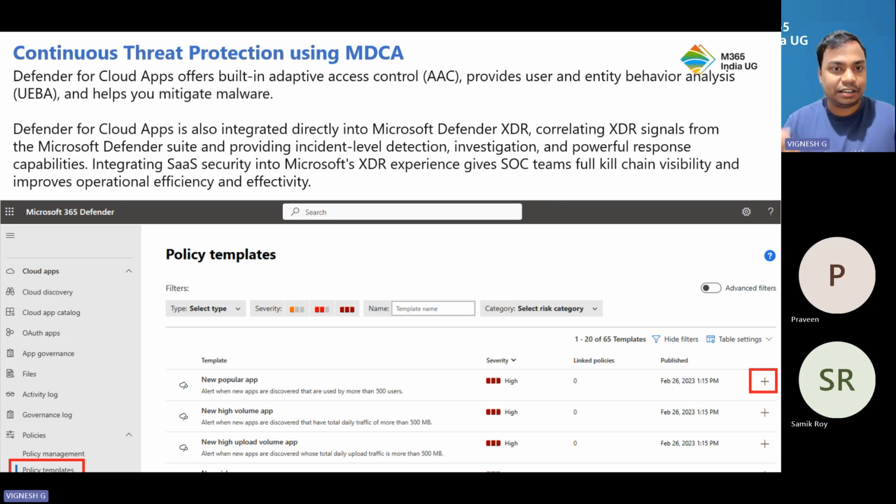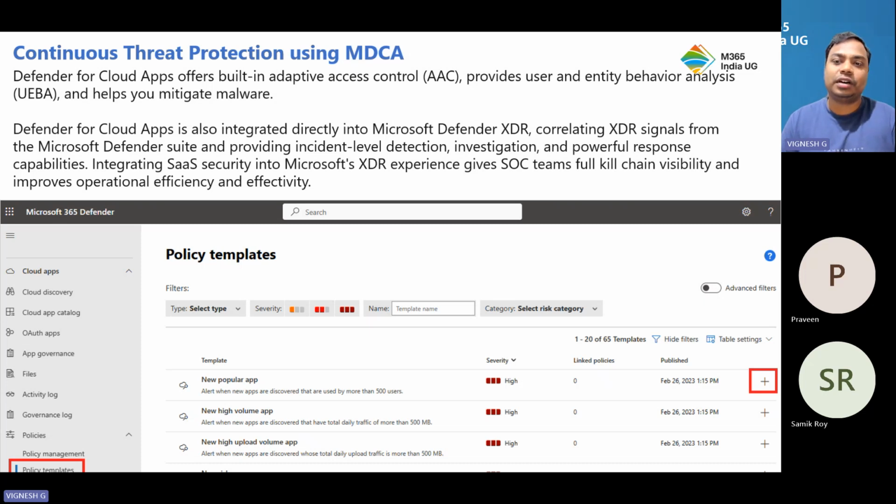The name itself says that it is adaptive, meaning it should be able to blend according to the different scenarios, right? It cannot be that, well, this is a static policy. Either you do this or you don't do this, either you get in or you don't get in. It cannot be that way because we live in a hybrid world. We are accessing a lot of cloud solutions. There can be so many permutations and combinations of that. So how can you configure policies which can adjust accordingly? That's where adaptive access control comes into the picture.